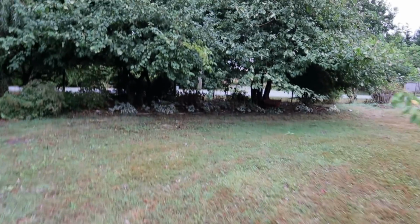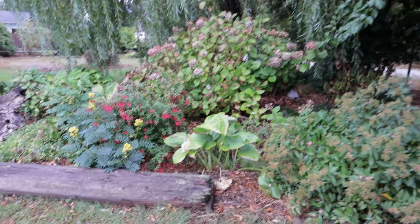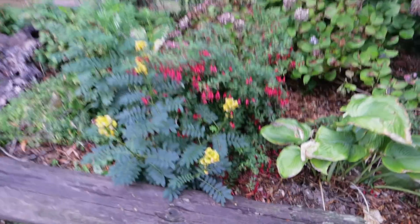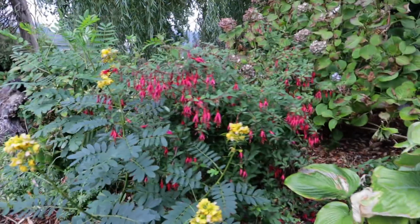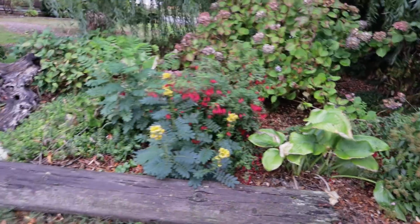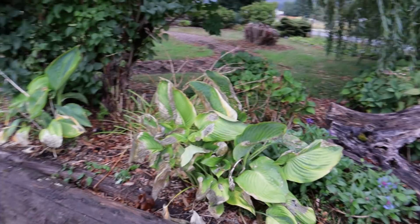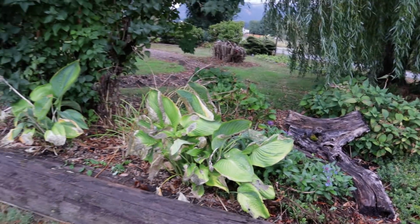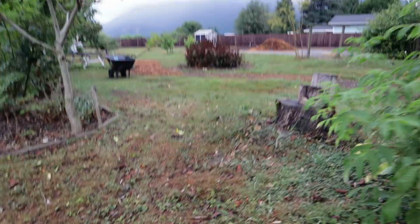I showed this area off in my hydrangea video, but it's sort of a shaded garden at the front of the yard where everything has taken a bit of a beating because of a lack of moisture this summer. And so yes, it looks a little bit rough at this point, with some nice little features too. That's Cassia marilandica and a fuchsia in behind it, a hardy fuchsia, Fuchsia magellanica. And then we have some beat up hostas, but it is the Empress Wu variety, so they will have big beautiful leaves come spring. So we're trying to highlight this area, and I'd love to give the customers a pathway to come out and see this.